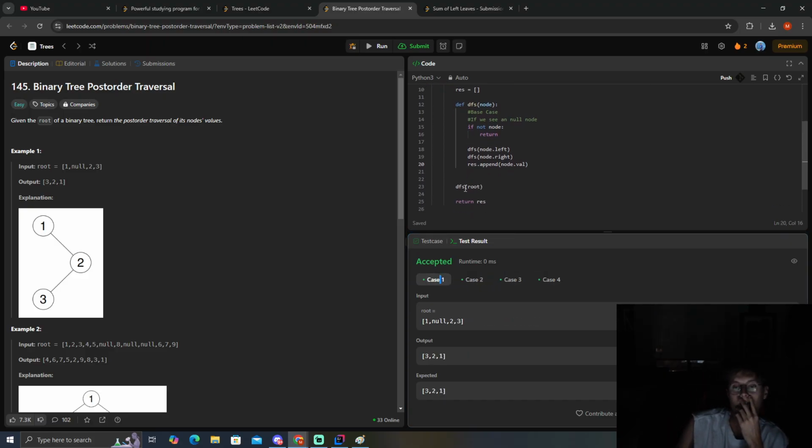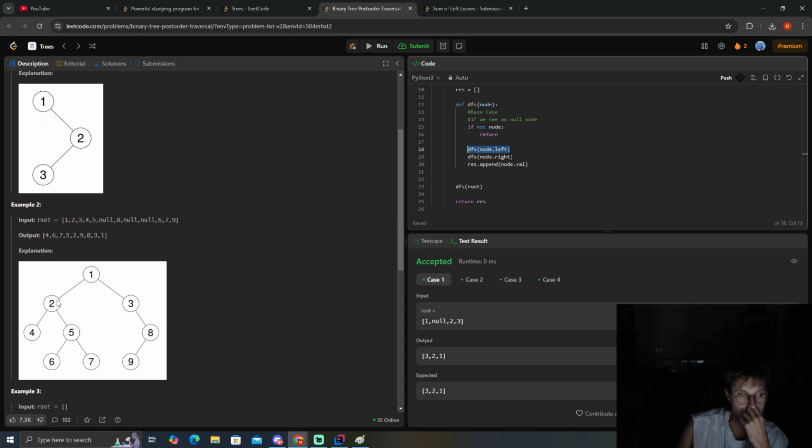Okay, so I think what this is doing is that we're going for the root here, right? So we're doing the root, then we're appending the left, right? We run through this node, we see that, okay, now then we go left. Boom, left. I think we just keep instantly calling node dot left, and it just keeps going, node dot left, right? And then it goes node dot left and sees it's null, then it goes back to this one.